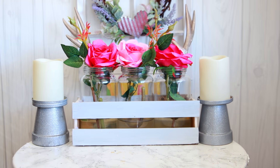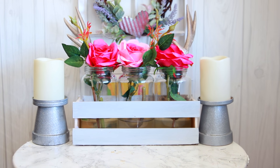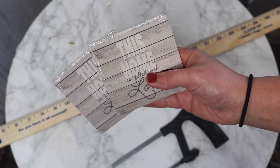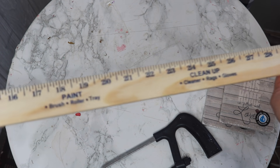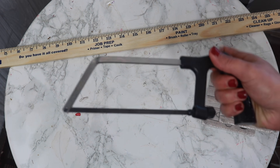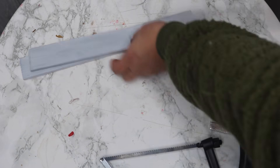For the first DIY, I'm going to share with you how to make this $3 crate. You don't need any tools — you can be a total beginner like I am. The first thing you're going to need is two of these coasters — they have all different colors and patterns at the Dollar Tree. I could not find wooden rulers at the Dollar Tree, so I went to Lowe's and got one of these super long rulers. It's only 98 cents, so it's much cheaper. And then a hand saw that you can find at Dollar Tree.